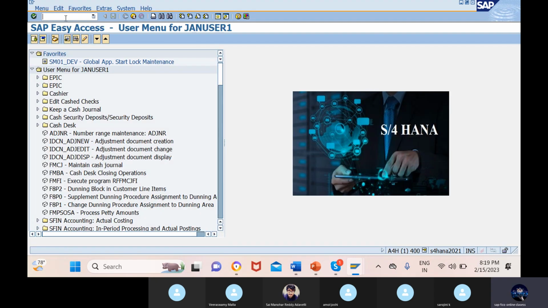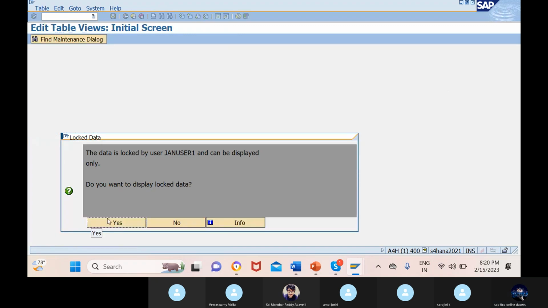In order to create credit control area, we have the T code /n OB45. We're in the SAP ECS screen, so I'm entering OB45 directly.